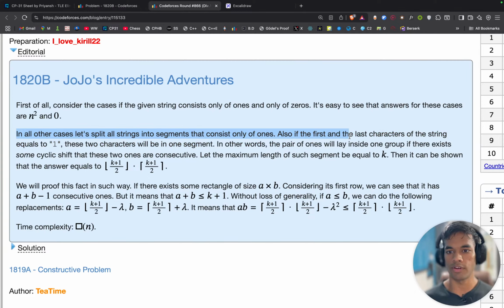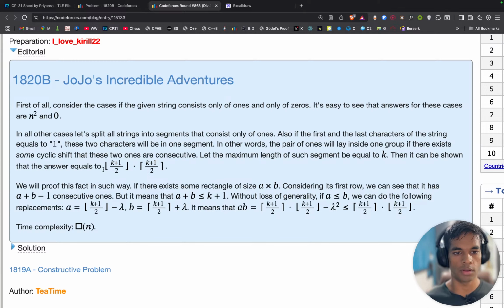Also, if the first and the last characters of the string are equal to 1, these two characters will be in one segment. In other words, the pair of ones lie inside one group if there exists some cyclic shift in which these two ones are consecutive. Let the maximum length of such a segment be equal to k, then it can be shown that the answer equals this thing.